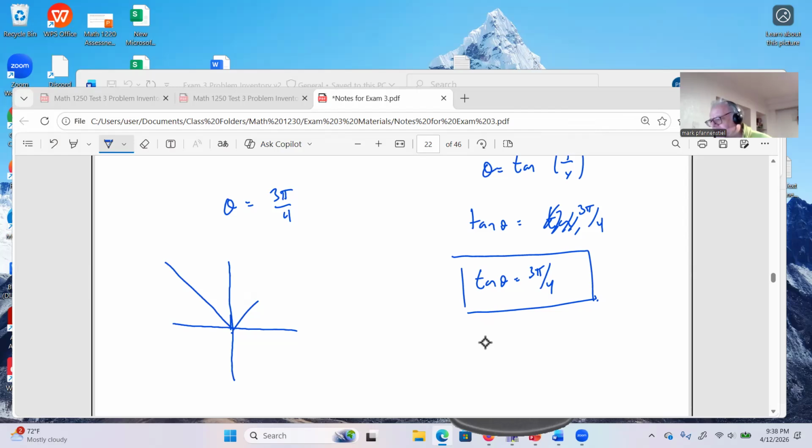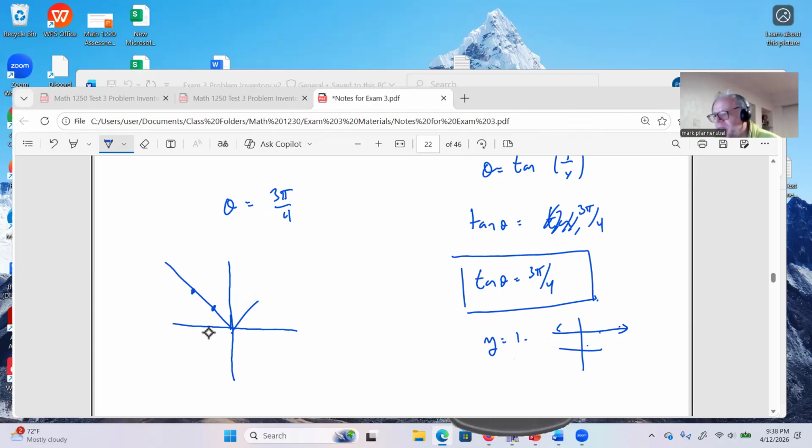Now, remember doing problems like y is equal to 1, and you'd say, okay, it's going to be this piece right here. So when x is equal to 3, y is equal to 1. X is equal to 4, y is equal to 1. In this case, if r is equal to 1, theta is still 3 pi over 4. We're going to be looking at something like that.